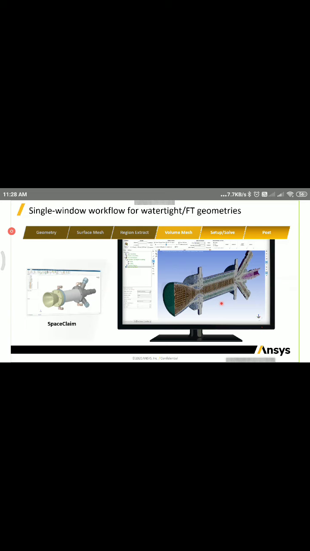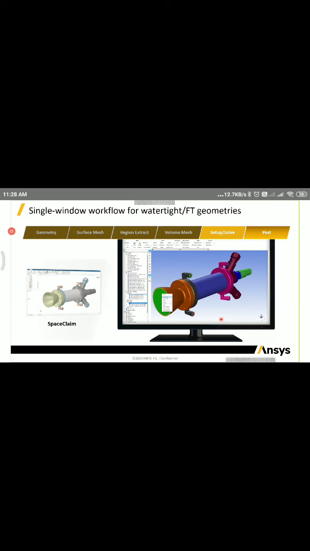And then you can similarly set up and solve your problem in the same environment, because Fluent comes with both the meshing mode and the solver mode. Once the mesh is ready, you just need to click on switch to solution mode, and then it will go to the solver mode, where you can set up your problem, solve it, and then do the post-processing. So that's how simple it is. You can use it from scratch, from geometry to post-processing, in a single workflow.